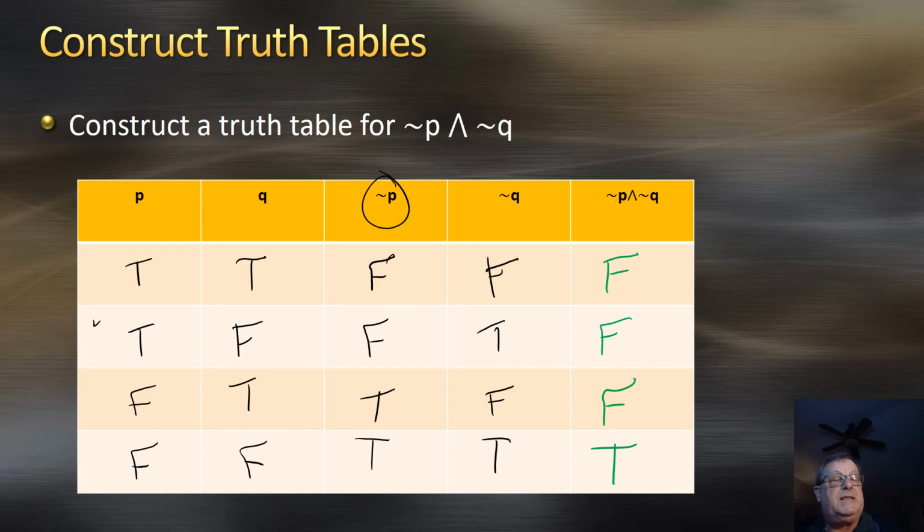So there's just a basic setup of a truth table. In this case, we were looking at the negation of P and the negation of Q. And there we go. Again, key thing here, this first column is going to be true, true, false, false. Second column is going to be alternating true and false, true and false. And then we just apply the negation, the opposite of, so this is the opposite of what we see in column P. This is the opposite of what we see in column Q as it relates to true and false.